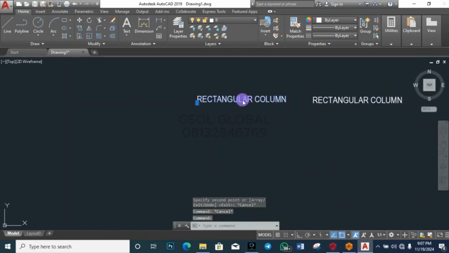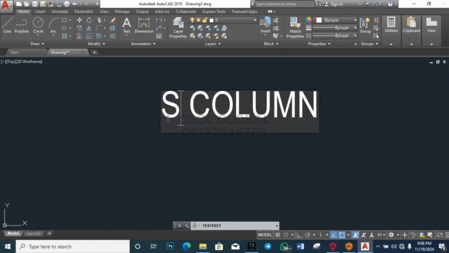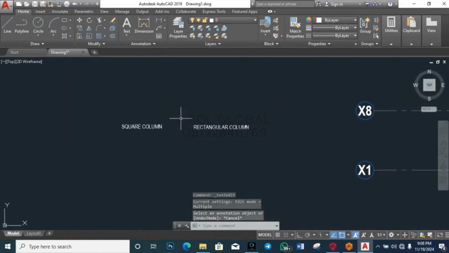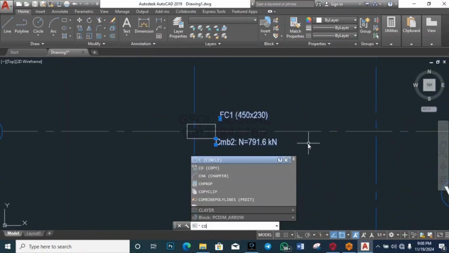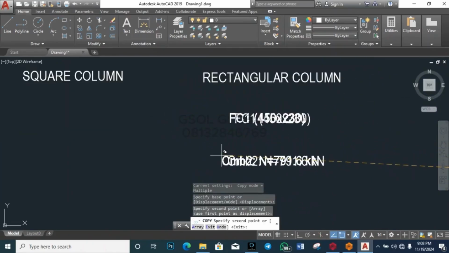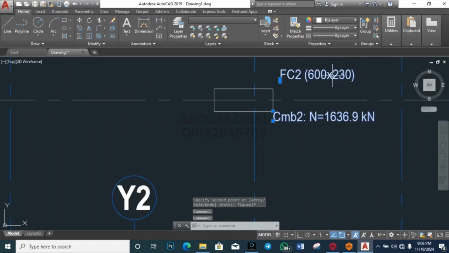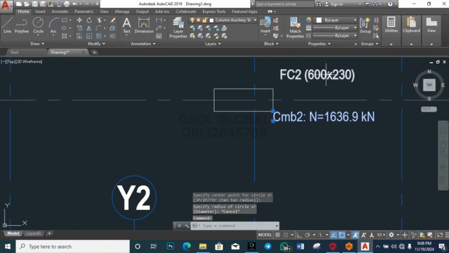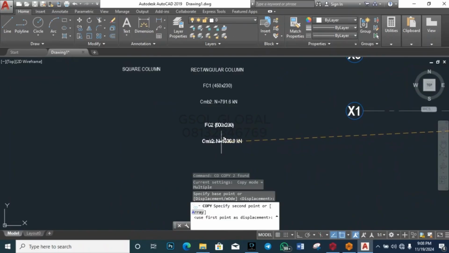We have the square column, right? The square column, right? So this is it. So now I'm just going to copy this and put it under the rectangular column. All right. So the same goes for this, copy and put it under the rectangular column.